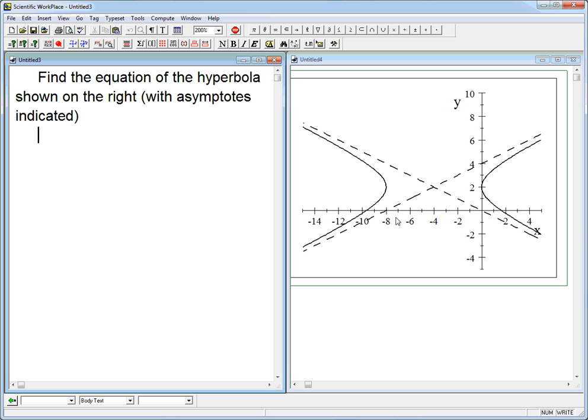Here's the hyperbola, and hyperbolas are a little tricky because they don't have as many simple points on them. They have the vertices, and I chose to do something like the book problem you're going to do, which is to indicate the asymptotes explicitly. We could have indicated a point or something, but indicating the asymptotes is a pretty simple way to phrase the problem.